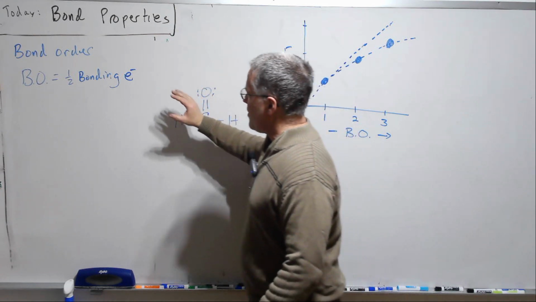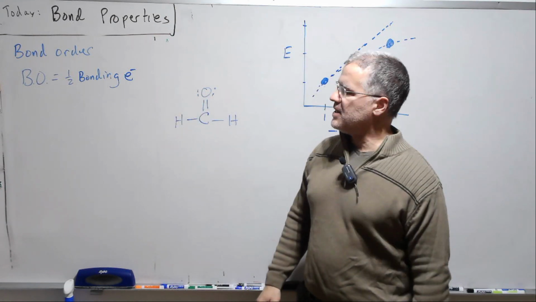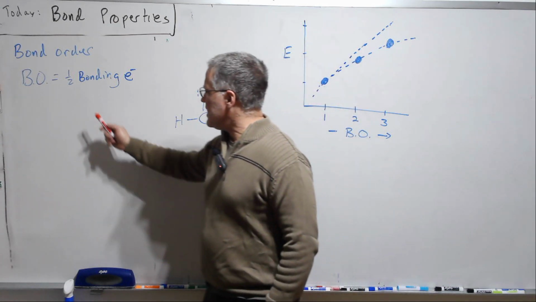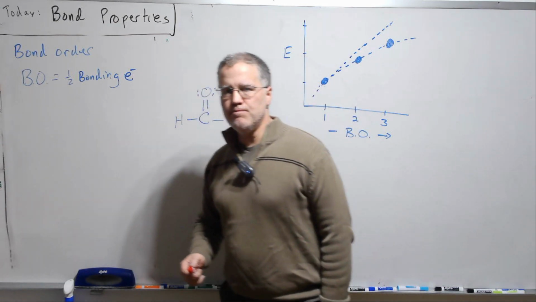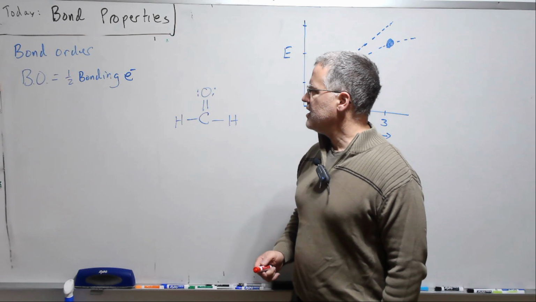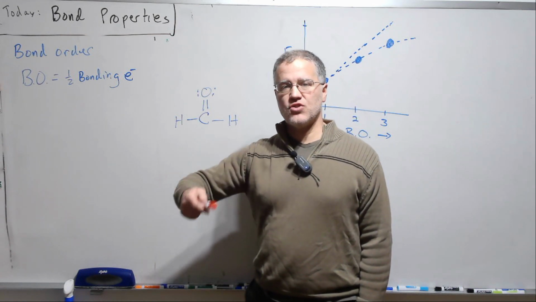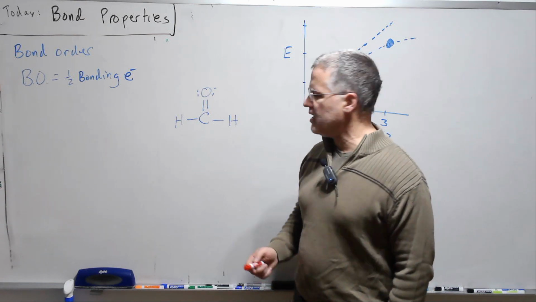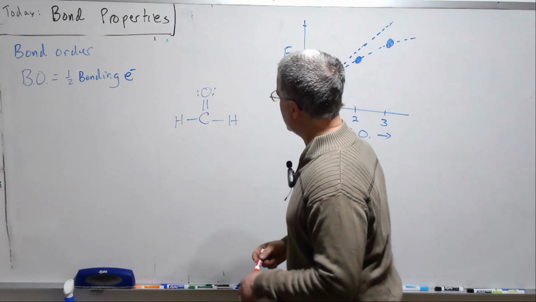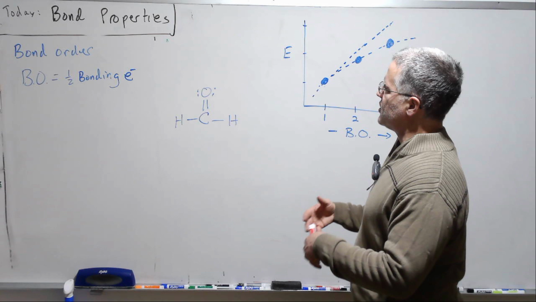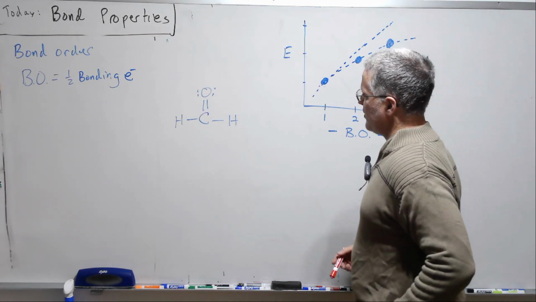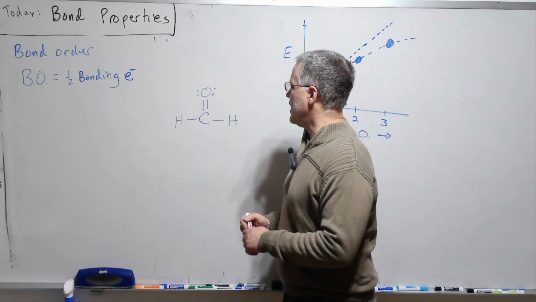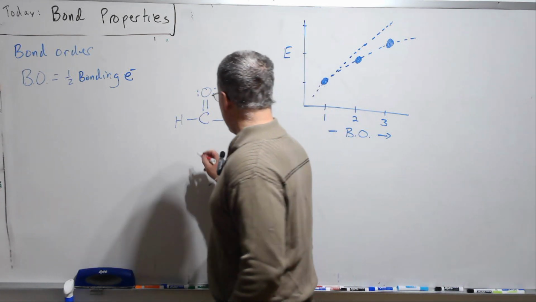All right, so one of the properties of a bond is the so-called bond order, and this is a representation of the bond strength. We calculate it by taking 1/2 of the bonding electrons, and the larger the bond order, the stronger the bond. So let's look at this example here. This is a Lewis structure. The structure is a valid Lewis structure, right number of electrons, octet around everything. Hydrogen has its effective octet of 2 around. Well, let's calculate the bond order.